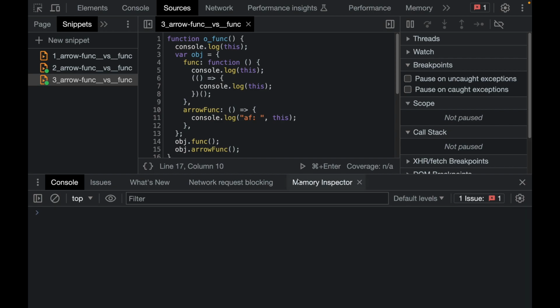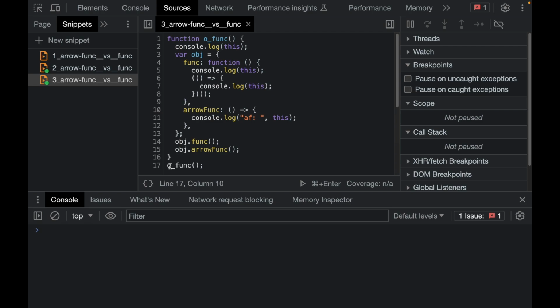Now I'll simply make one change here, and that change would be I'll add new before the outer function. What this will do is create a new object using this particular function, and this then would not point to window but will point to the newly created object. And since you remember the rule, the this present inside this arrow function will point to the this that is part of the current lexical scope, which in this particular scenario is the object created using the outer function. Let's run this particular example and verify that.